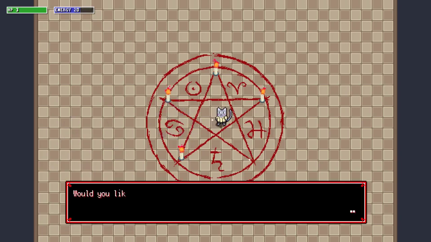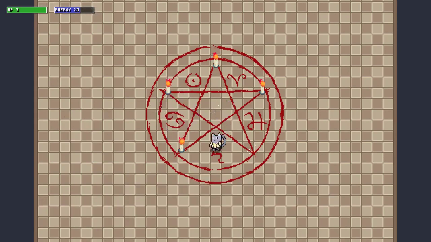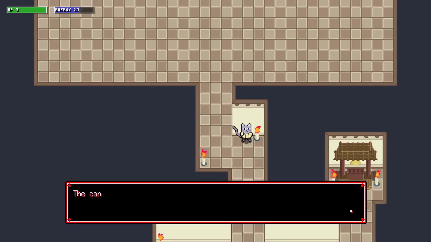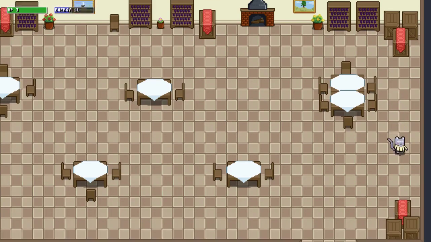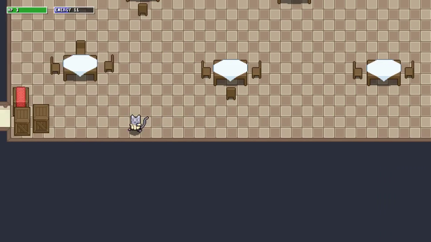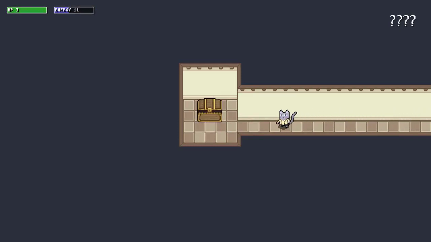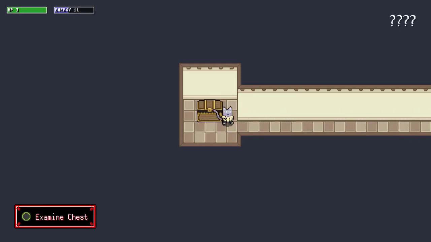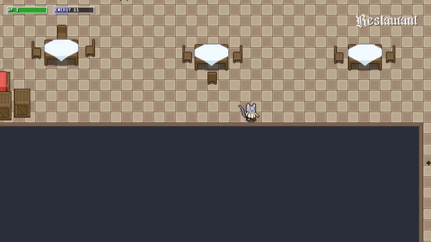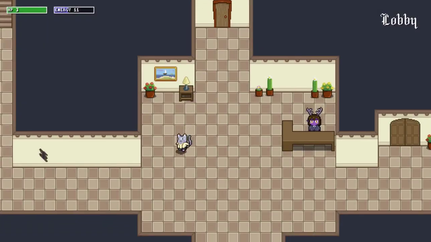Melody later. Give me a freaking candle, dude, or die. Thou art not powerful. Oh, candle? Thank God. Thank God, dude. Now we can do this hard boss fight. My goodness. I could have wandered the lands forever and never found the candle.